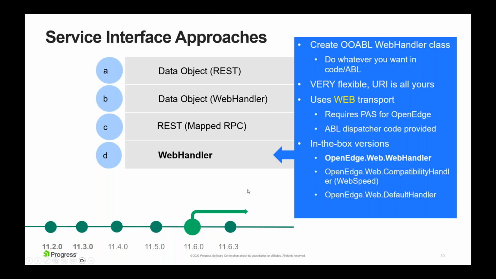For a long time, you can see the timeline, we were able to expose some REST APIs. Firstly, it was through REST mapping functions, starting with 11.6. So many years ago, we started with the web handler. It's a way to expose REST services and to manage any kind of HTTP web apps. So get, post, put, etc. Return codes, status codes, web requests, and web responses.